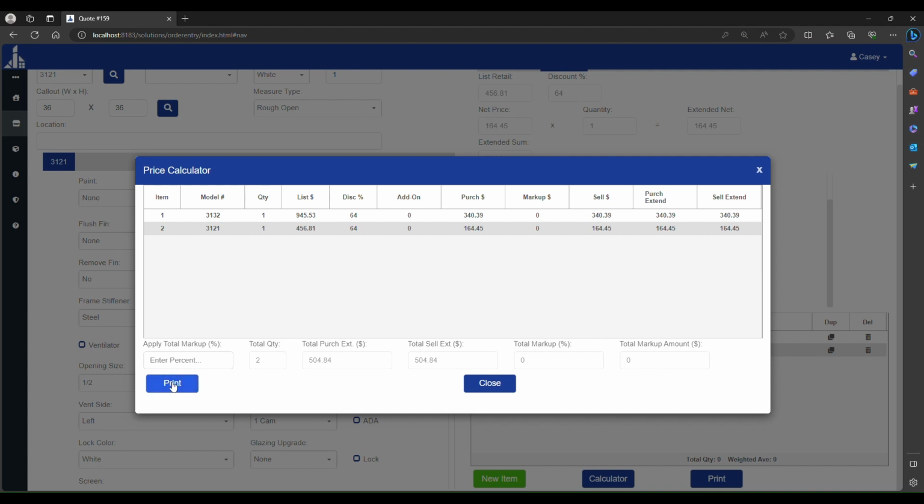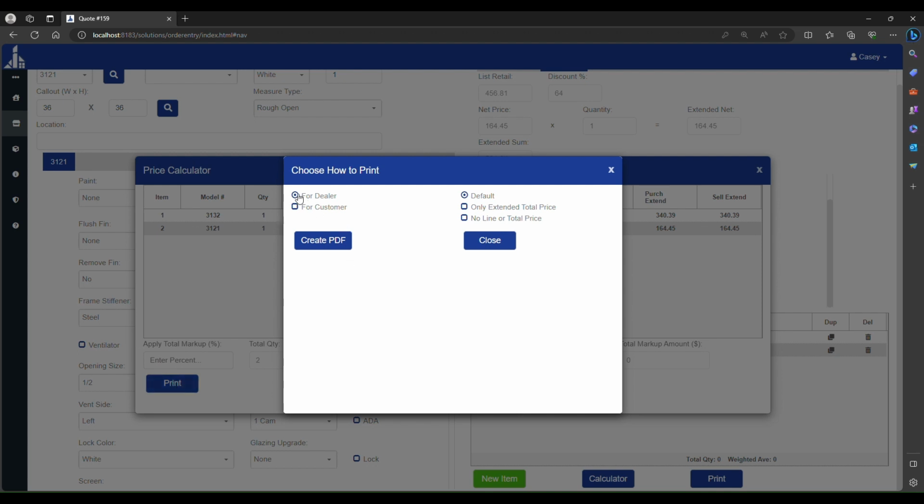And finally, we have the print button. This is the same print button that's down below here as well as on the header page. If you click on that, you are able to choose between whether it's for dealer or for customer. The only difference is for dealer will show your purchase price, and for customer will show your sell price with the markups included.